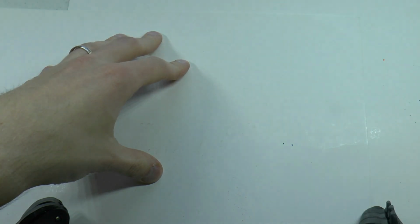Let's get started. So, what do I like, what do I not like about the GLP Creations The Author notebook? Overall, I like this notebook a lot. I have had a few, and I have really found myself enjoying using it for a couple of reasons. First of all, I find the size very nice. I think A5 is a nice size. The advantage of the A5 Slim is that it is just a little bit slimmer as a notebook.